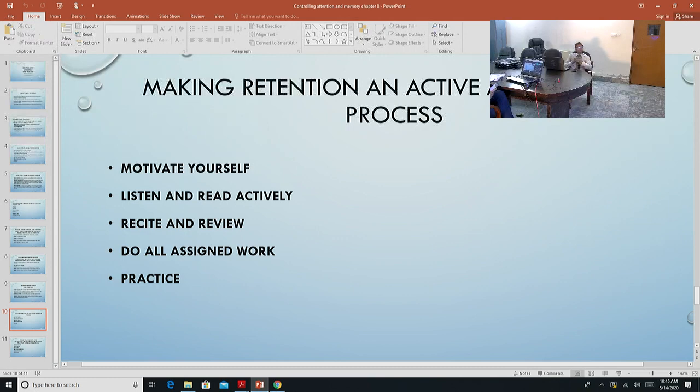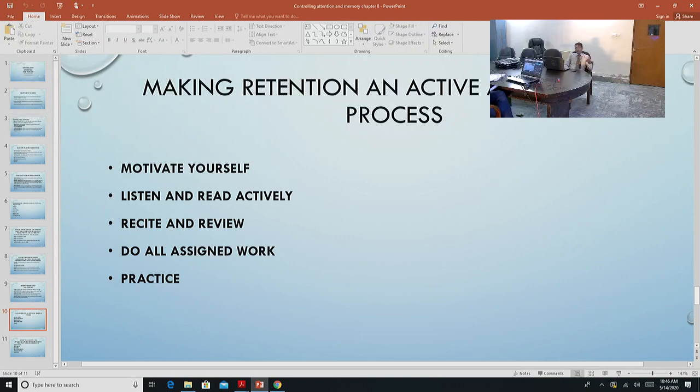Listen and read actively. Okay, listen to your teacher, listen to your parents, listen to everybody, and read actively. Raise questions, highlight important things, make notes, recite and review. This is also one of the skills that I think we have covered. Reciting means that sometimes you open up a book and you read aloud. When you are reading loudly, you are in a position to understand, you are hearing yourself, and when you are listening to yourself, you are making use of your auditory senses and skills. In this way you can remember, in this way you can retain certain things. So recite and then review.